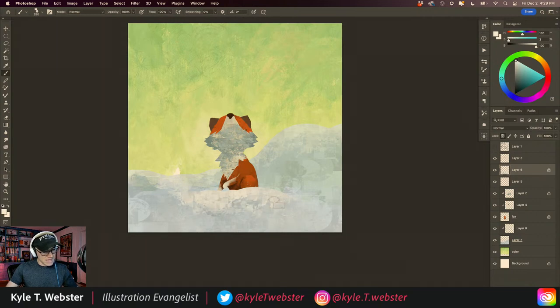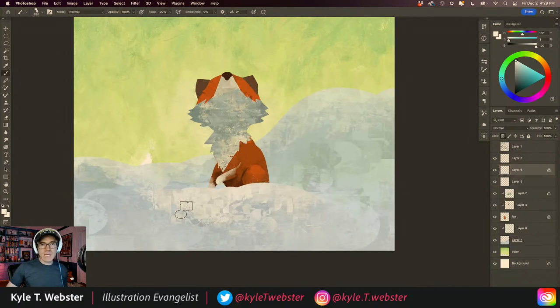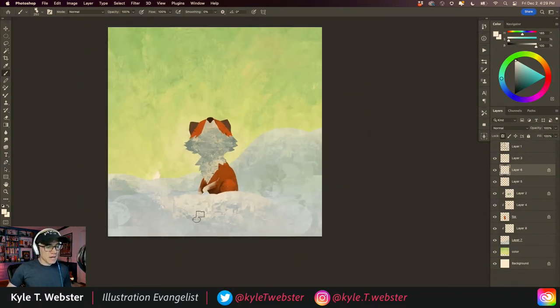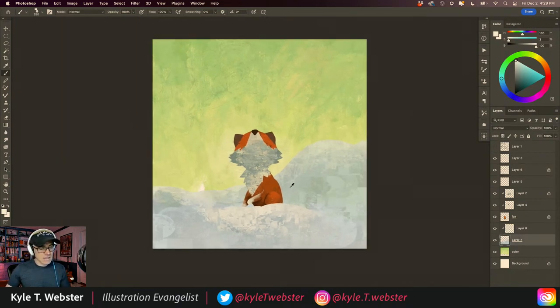Neat little effect. And this brush is doing such weird, interesting things with that snow. It's just a bunch of circles and triangles and squares. It's a really fun brush. But it's also creating some really interesting texture in there, isn't it? Right? This is so easy, you guys. It's so fun, right? Anybody can do this. It's addictive to work like this, right? And the brushes are doing the heavy lifting. That's the thing.